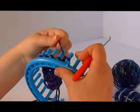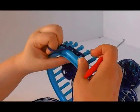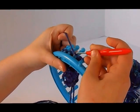And again, option 1, just go ahead and continue on to here and go back and forth. Option 2, we're going to purl to end, knit to beginning.